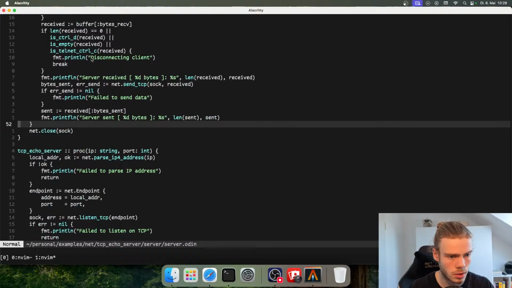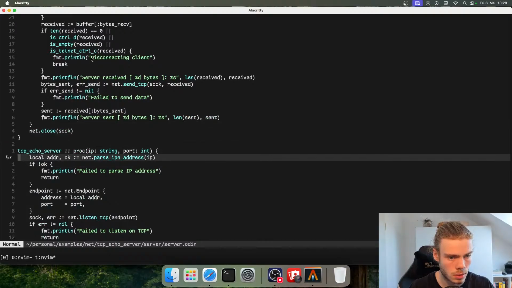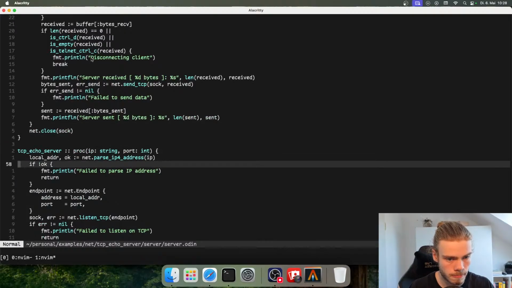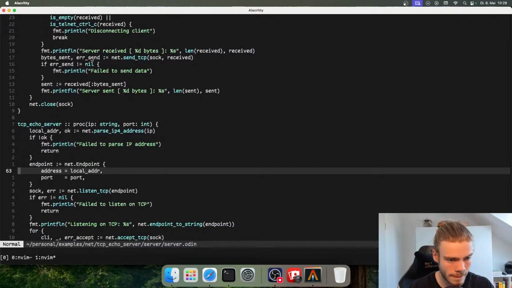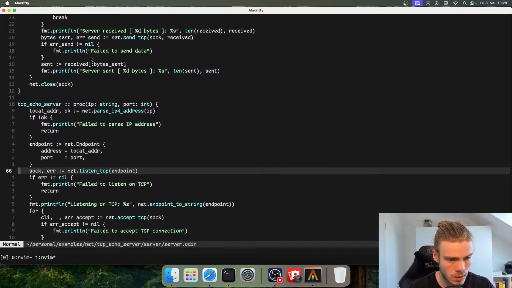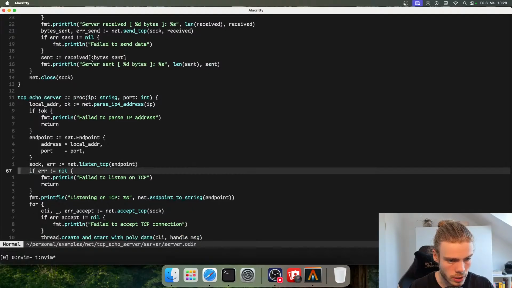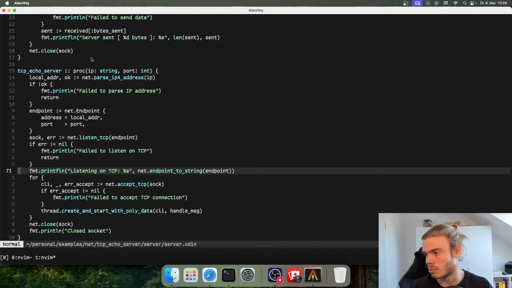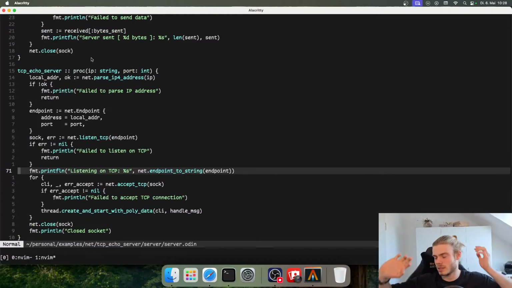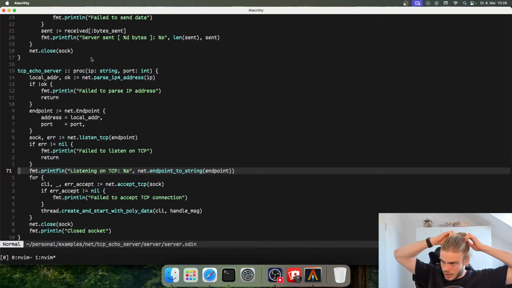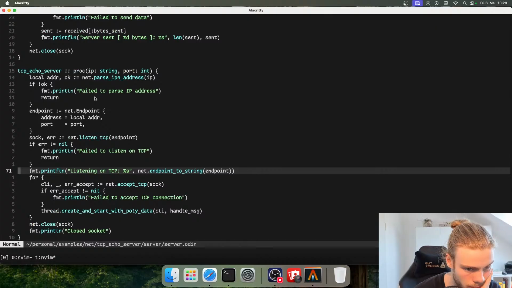Handle message. So they parse listen TCP. Okay. The problem I have with this is that I cannot define the flags, right?